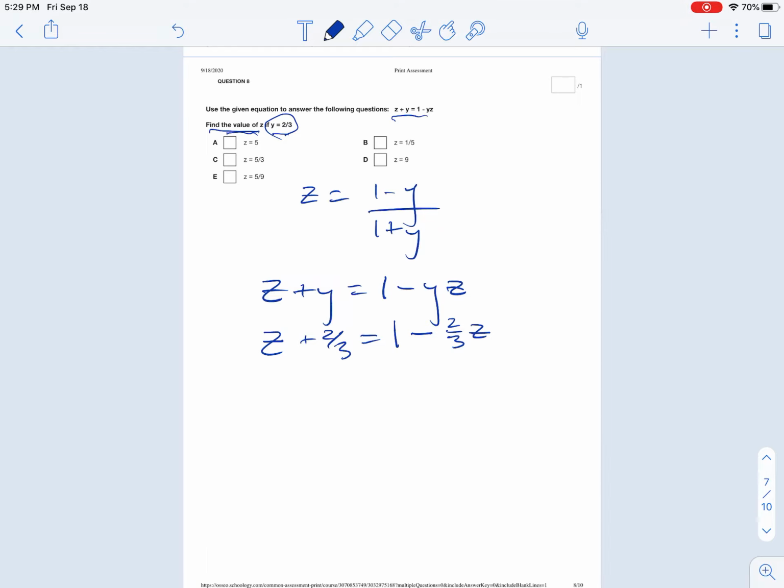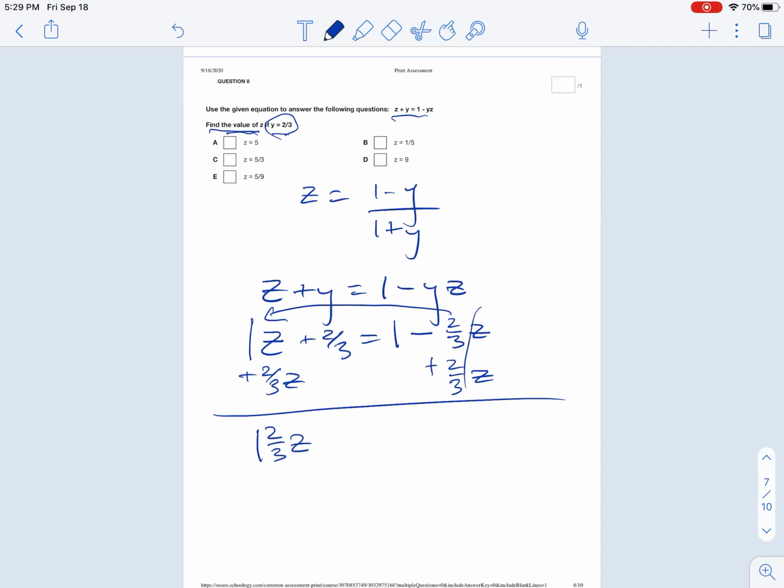So I have to get the z's by themselves. So right away, I go, okay, then I'm going to have to bring this over here. And this is 2/3 z, minus 2/3 z. To get rid of it, I have to add it. I always do the opposite. So right away, those go, and I have 1z plus 2/3 z is 1 2/3 z. Then I go, okay, I got to get rid of that 2/3. It's an adding 2/3, so just get rid of it, I have to subtract. And what I end up with is 1 minus 2/3 is just 1/3.